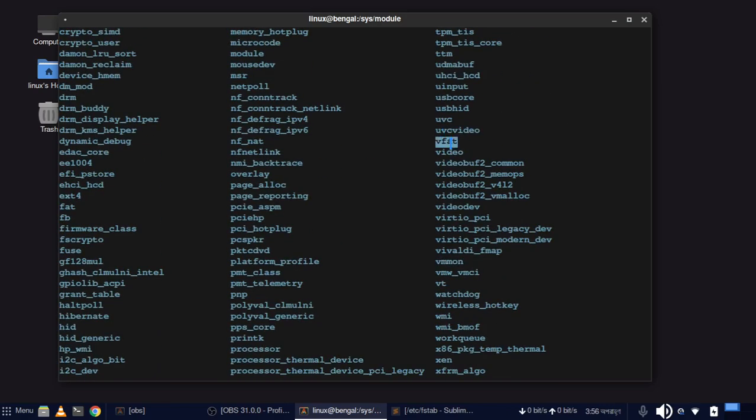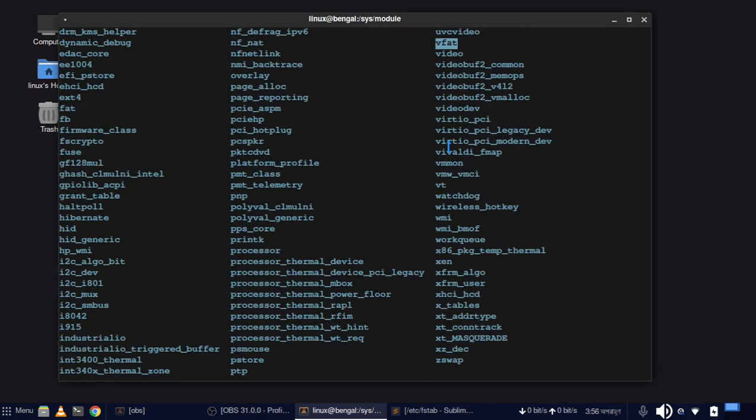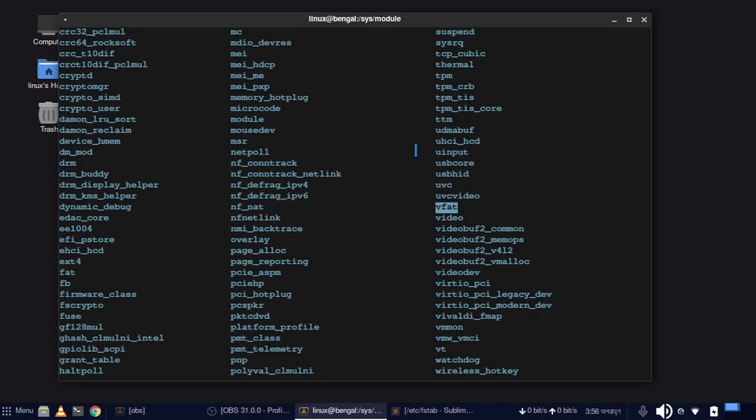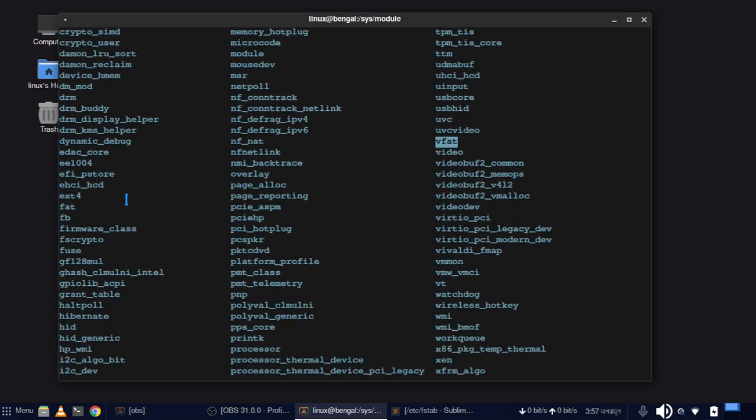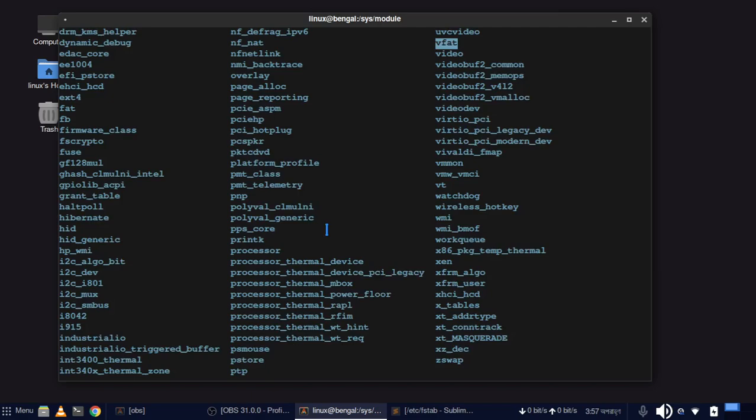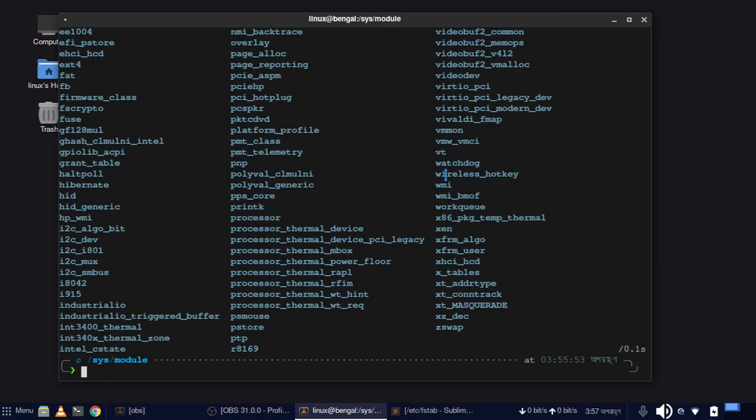There is the bfat file system module that loads the bfat. You can try to read them all and check how they have. So basically this is everything that the kernel uses. Like I have VMware, and there's a vmon interface.